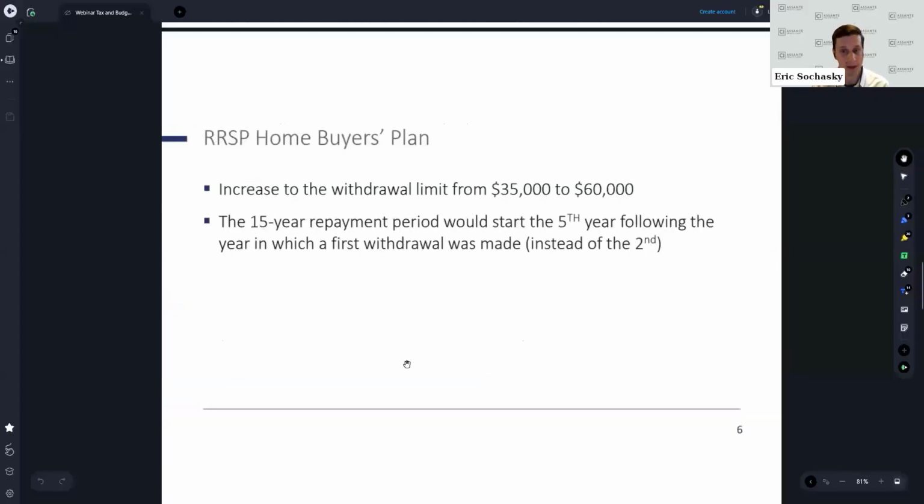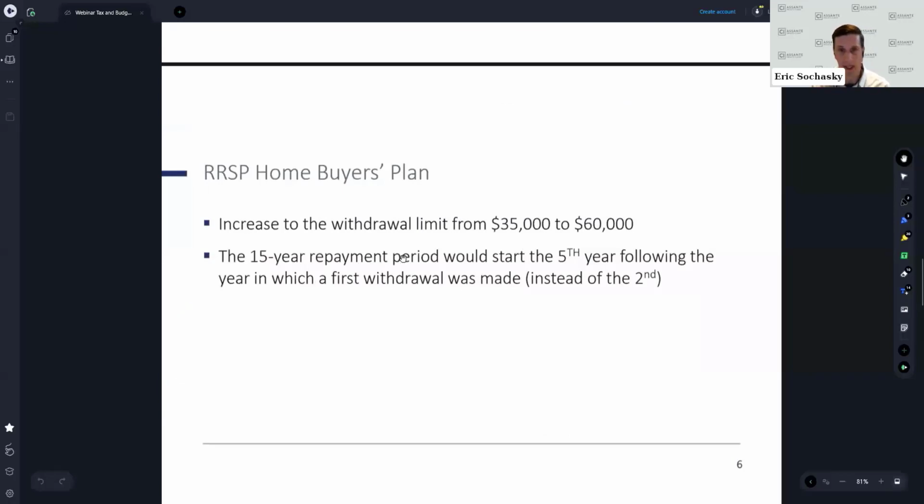Now, I know you had some comments to make on the RRSP home buyers plan, correct? Yeah, that's right. Again, this is a small change, but it does have an impact on a lot of individuals who are looking to buy their first home. Simply put, the withdrawal limit was previously set at $35,000 that you could take out, but that has been increased to $60,000. Now, I certainly can't speak for everybody, but a lot of first-time home buyers, especially in the Manitoba region here, many of them probably don't even have 60 grand in their RRSPs to be able to take out to put towards a new home.